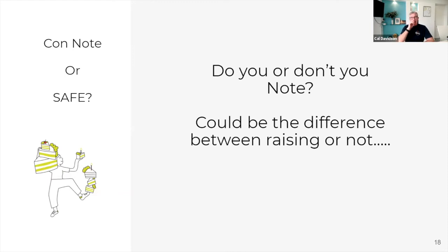Generally in return for giving you the money now, I get a discount to the pricing at the next round. A very common discount we see is a 20% discount. So let's say I give you $500K now — the next price round you do is off a pre-money valuation of $10 million. My $500K will convert to equity at a valuation of $8 million, because I've got a 20% discount to your pre-money value of $10 million. So you'll generally have a discount from the amount I give you now to when it converts to shares.